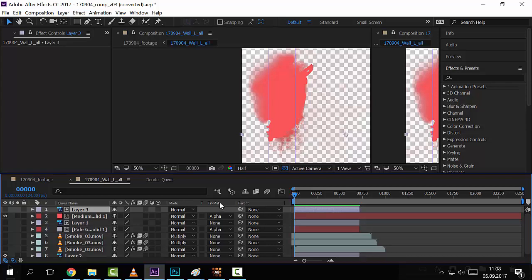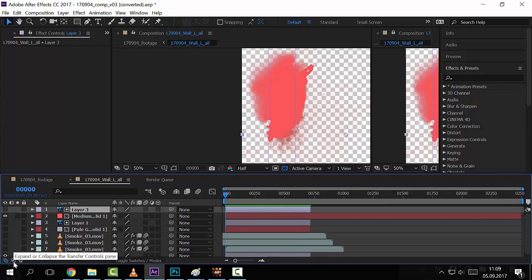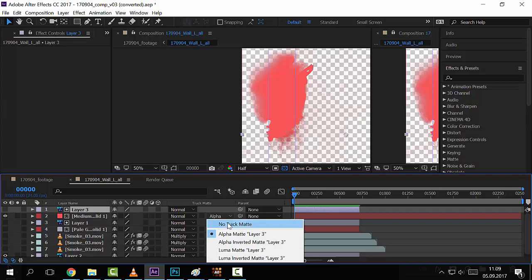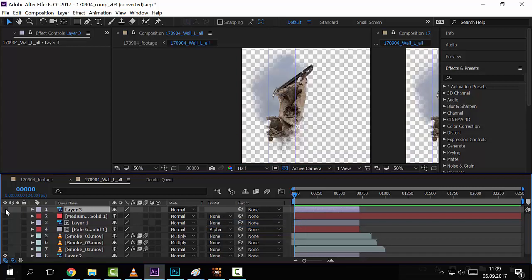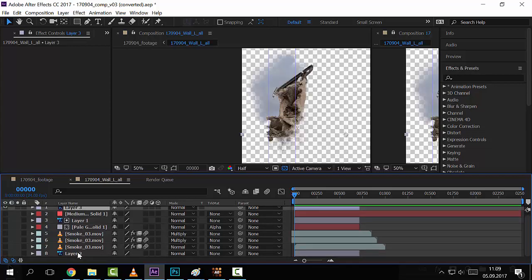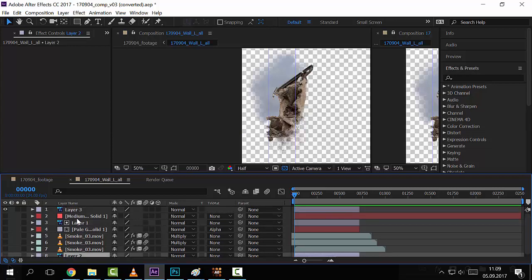So that's all the track matte option. And you won't see it unless you click here. You need to expand to see some more controls. Then you have something called track matte. Let me turn it off again. So now nothing happened. So this is the original layer. I just have that layer there. I also make a copy of this layer and I put it down there because I know this will only be used to actually get the alpha information. I'm not going to see this layer.